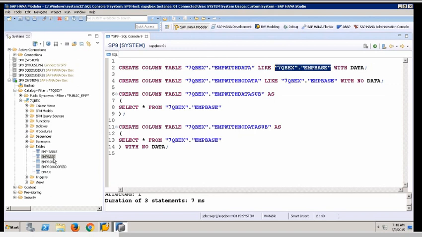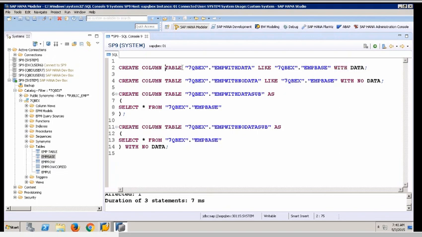Every database object gets qualified with the schema name. I'm saying create a new table EMP with data, which is the name of the table, which is LIKE what? LIKE EMP base. And if I just go with LIKE alone, it only copies the structure. No data is copied. But if I explicitly use the keyword WITH DATA, then data is also copied.